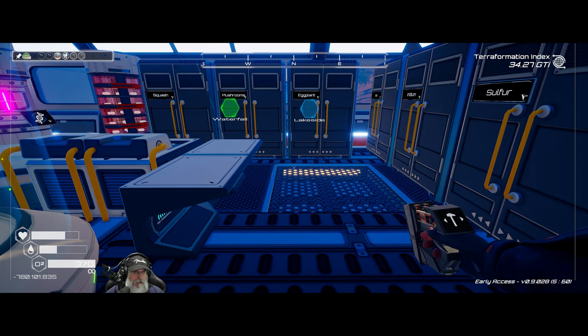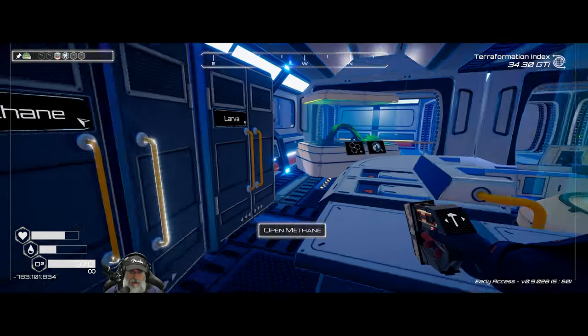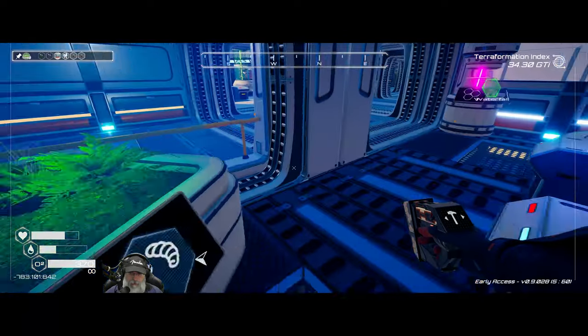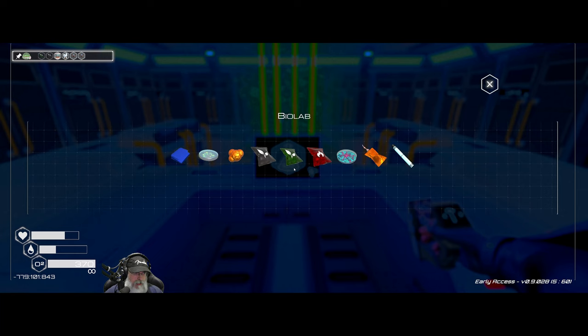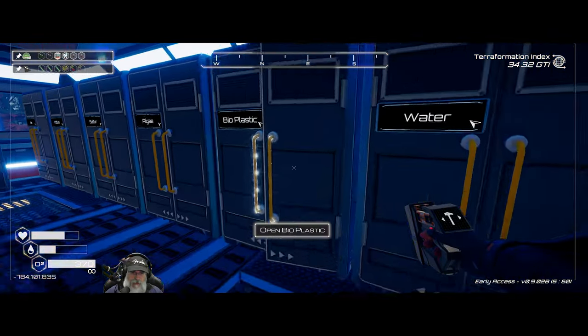Okay, what are we doing? Oh, we're out of fertilizer. We're completely out of fertilizer. Shit. Okay. So that means we're going to need to make 4 regulars, and 2 of them we'll have to convert into tier 2s. All right. So let's pin this. So that means we need 12 algae.